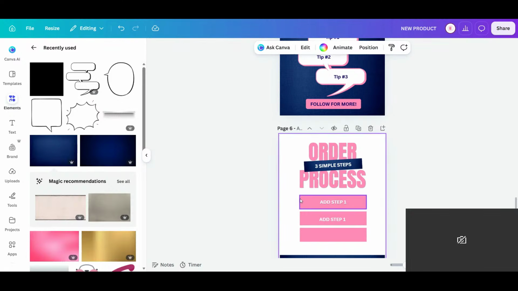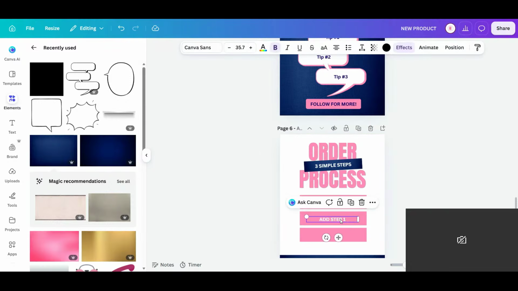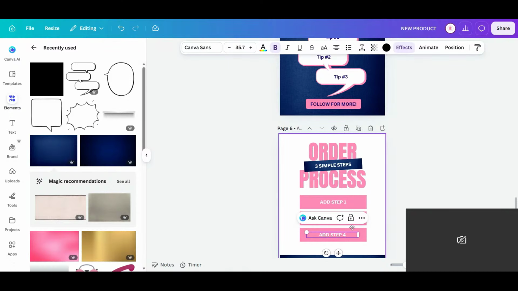It could be something as simple as choose your package, we design, you approve, and then order shipped. It might be 4 steps, so you can switch it up for 4 steps. So just simplify whatever your process is to make it as seamless as possible for whoever is your potential customer. So bam, I'm going to put step 4.